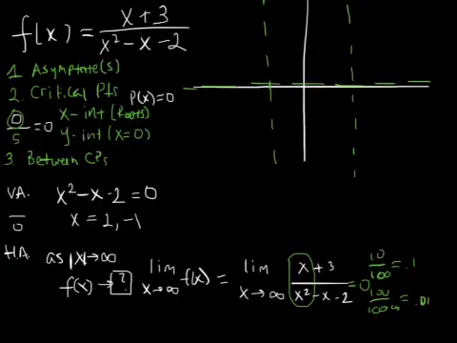All right, so now we're ready to think about some points here. And the first point that we want to think about are any roots. Where are we intersecting the x-axis? And if we have a fraction, right, it's going to equal 0 when the numerator equals 0. And so let's check the numerator.